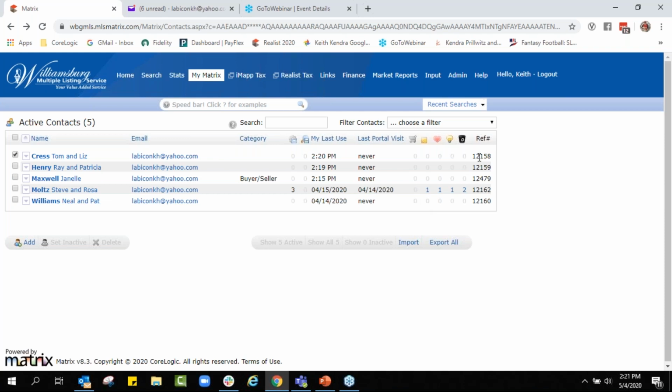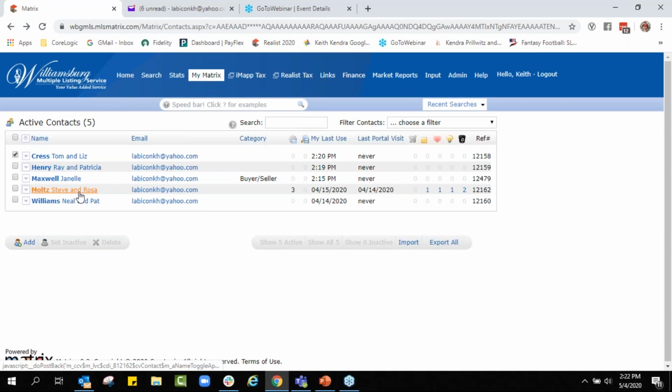Okay. And this reference number is for the reverse prospecting. So let's say I email your listing to my contact, Steve. In reverse prospecting, which you'll see later on, you don't see Steve and Rosa's name. All you see is this reference number right here. So then you would reach out to me and say, Keith, I noticed your client 12162 loved my listing. Can you tell me about it? Can you tell me what's holding this up? Why, do they want to make an offer or what's going on?